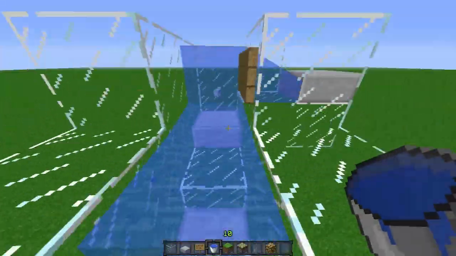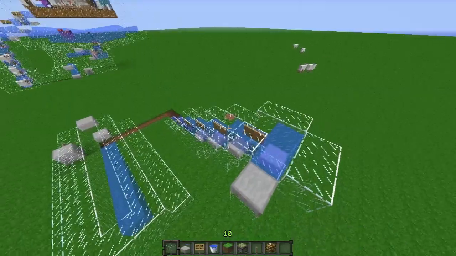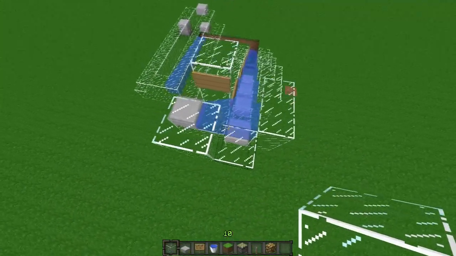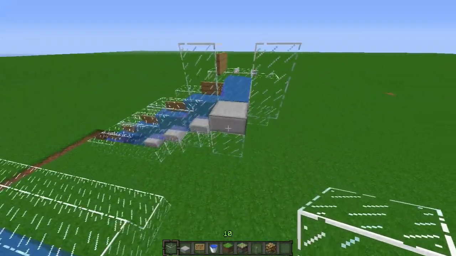You notice that if we come upwards, we're going to change direction around the corner. Pretty sweet. So build this up, chuck a sign down. And we're going to continue the same pattern, another 6 signs that way. So I'll speed this bit up and I'll catch you in just a bit.